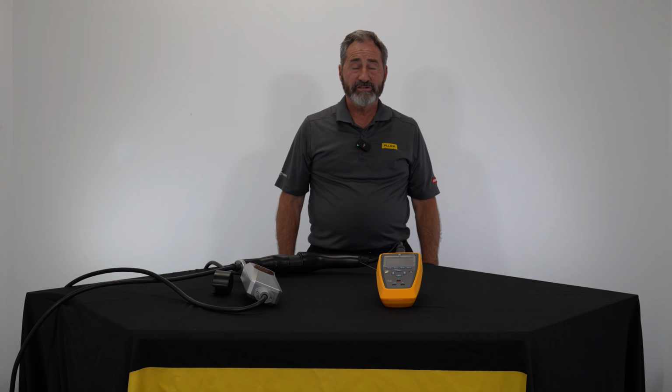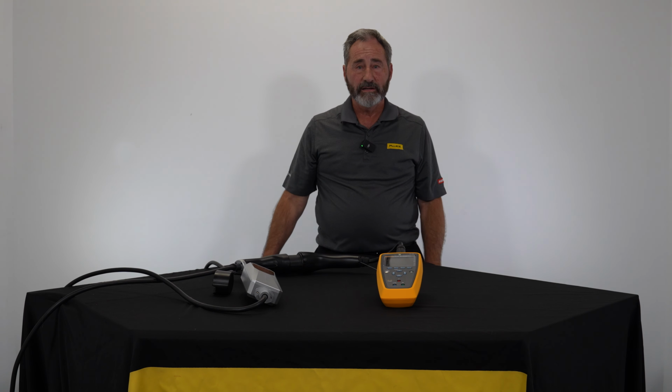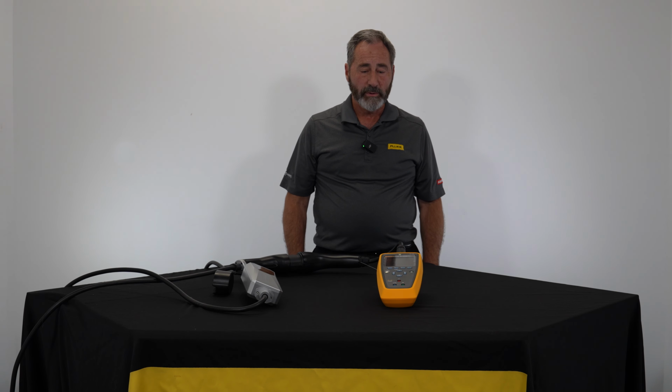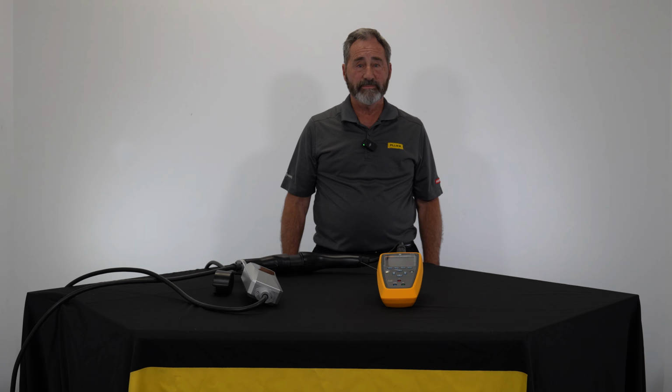Excited here today to introduce the new FLUKE FEV150 EV charging station test system. This is a complete package. It has the ability to interface to the charger directly through the cable, so it will act like the car, have the ability to test the grounds, verify the control pilot, allow me to see errors, and allow me to document wirelessly and paperlessly with the ability to connect Bluetooth to the TrueTest software from FLUKE.